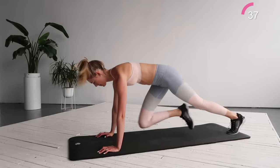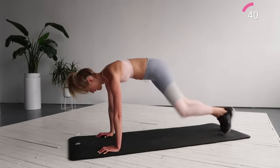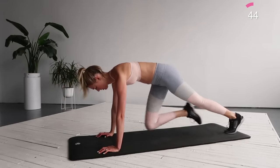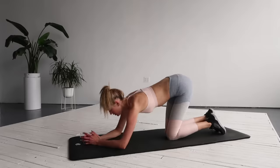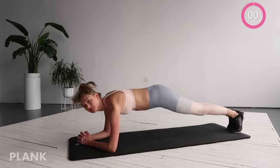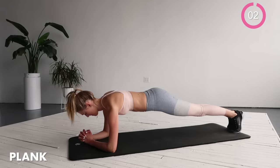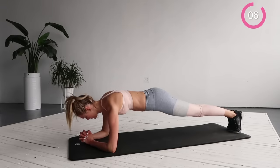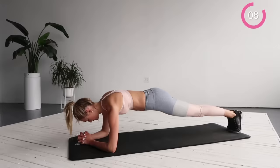You're almost done with this round, just two more exercises. We're gonna go in a 50 seconds plank and start. Squeeze your butt, arms and legs and keep your back straight. These will really fire up your abs.